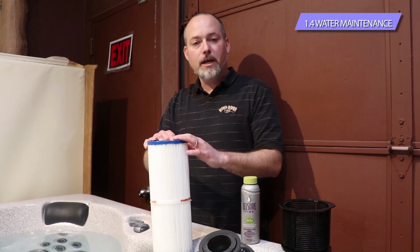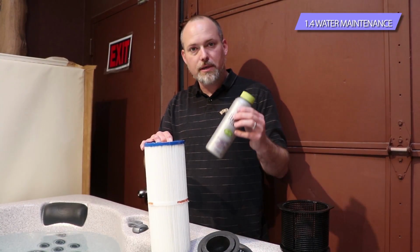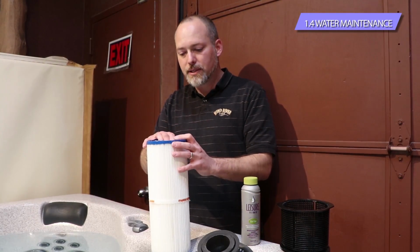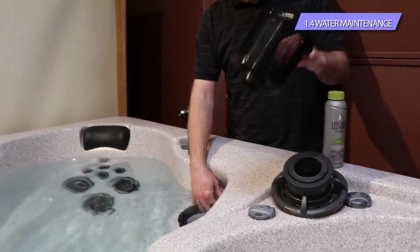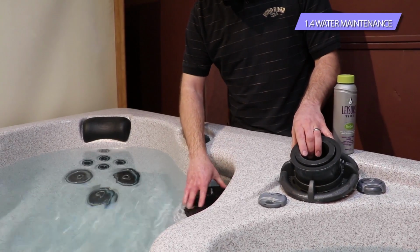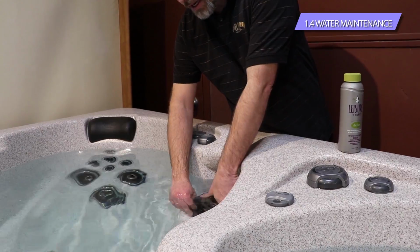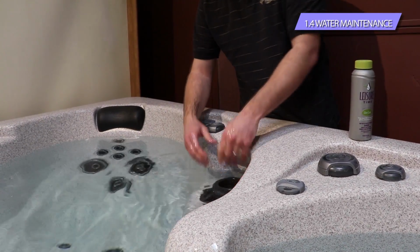Once you have the filter clean, whether you did the weekly rinse or the monthly rinse with it, or you did the quarterly deep soak, you can put the filter back in. And the filter back in is just a reverse process of taking it out. The filter goes in first, and it's going to sit down all the way in the bottom. Then you're going to take the basket and put the basket down in there, and that's going to sit flush with the top of the filter area there. And then the skimmer weir here just sits right back on there, and just a quick turn to the right in this case, and that filter basket is assembled, back on, ready to go.